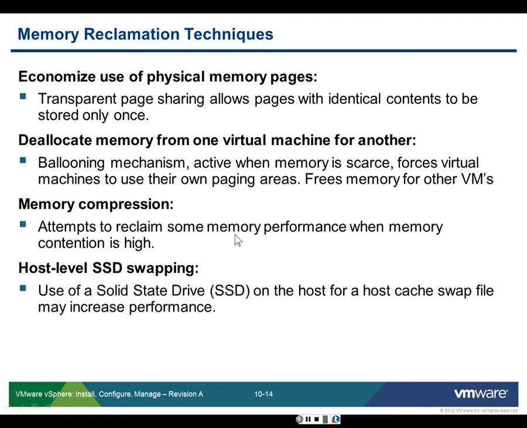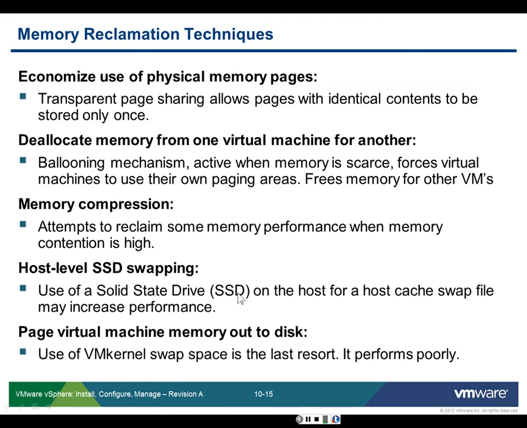And then if we are out of memory, SSD, solid state drive swapping. Well, we already discussed what swapping is. When you run out of RAM, the data can spill over to the hard disk, and that's called swapping. Well, SSD, solid state drive, is essentially swapping to a USB drive. And the advantage of that is a solid state drive has no moving parts and is faster than a hard disk.